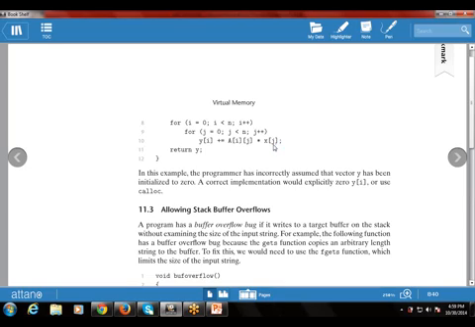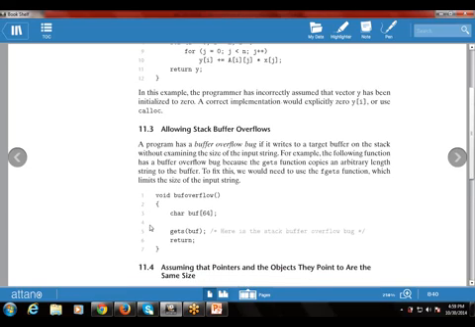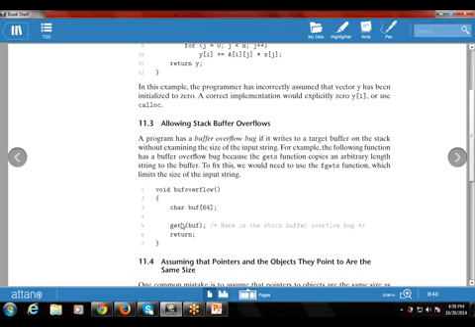Now let's see the syntax that is used. One is void buffer_overflow. Then char buffer[64], an array variable of type char that has 64 elements. Then gets(buffer), here is the stack buffer overflow bug.